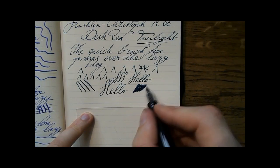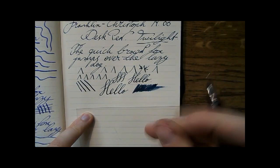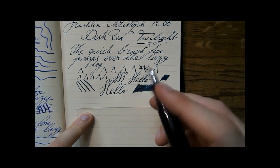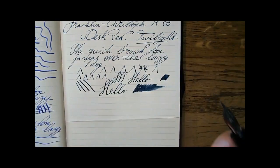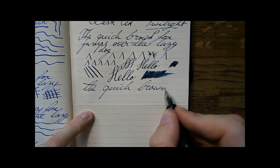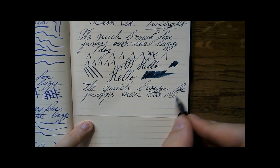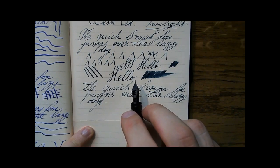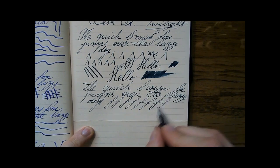Because of the shape of the nib, you get line variation anyway, so who needs it. Do a bit of coloring to test the wetness of the nib — nice and wet, you can see that straight away. Very few white marks in between. Looks pretty wet to me. Of course, that's partially the ink, but some pens are just naturally dry — this one is not. Just the way I love it. So I would definitely go for these. See how it's in my hand — it's on the large side, already showed you that. Just fine. I don't really see any skipping, so that's very good. The feed keeps up with the ink supply that's needed. Love it.